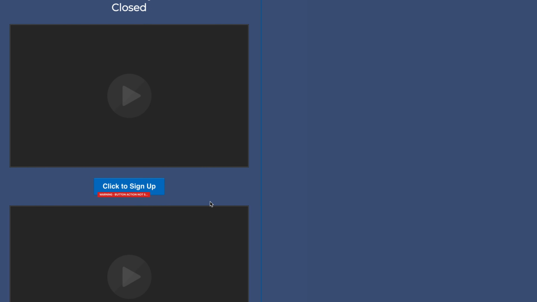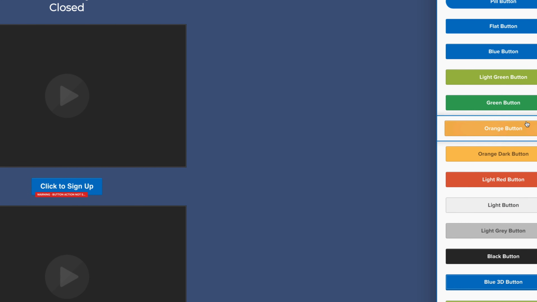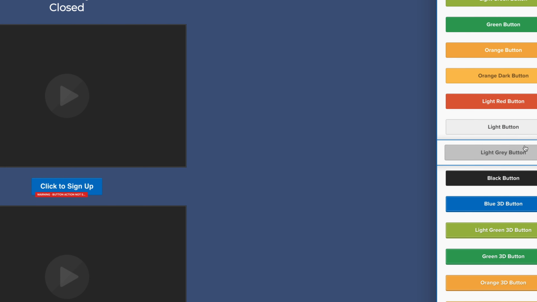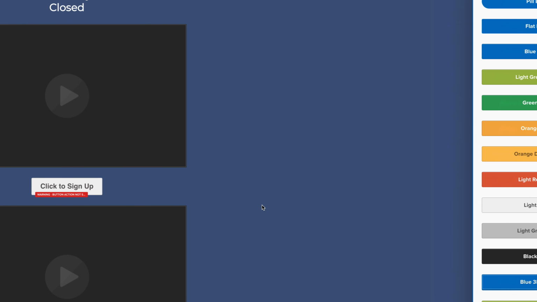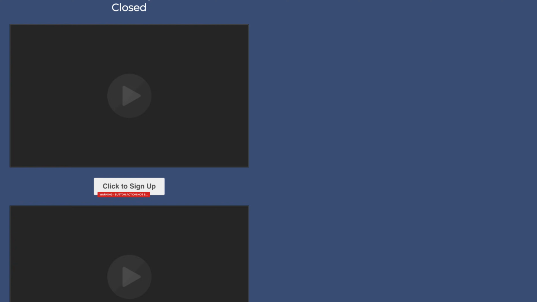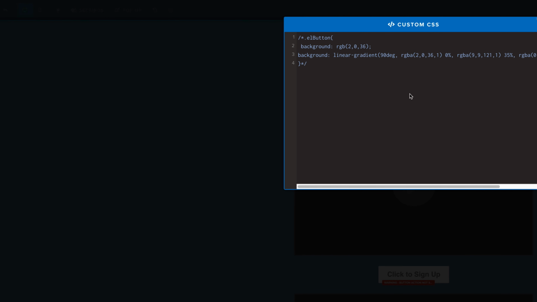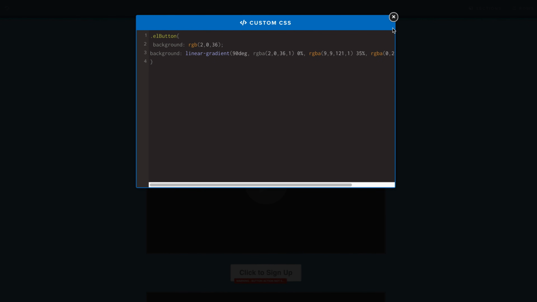So if we close that and we click this plus sign under the element and we add another button, as you can see, it's the standard color. If we go in here and we use the custom theme, and let's say we'll do light, for example, and then we try and go back up and we go back to the custom CSS, this may not work. It may not take. And just to show you, we'll close that.